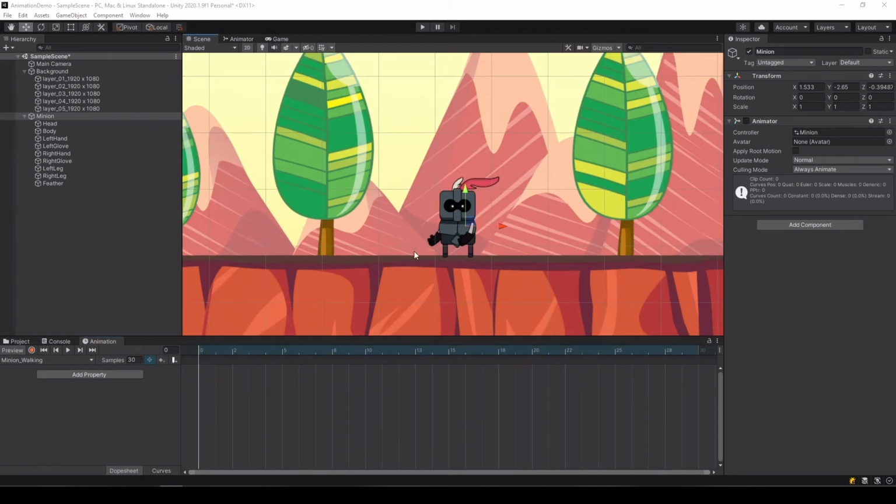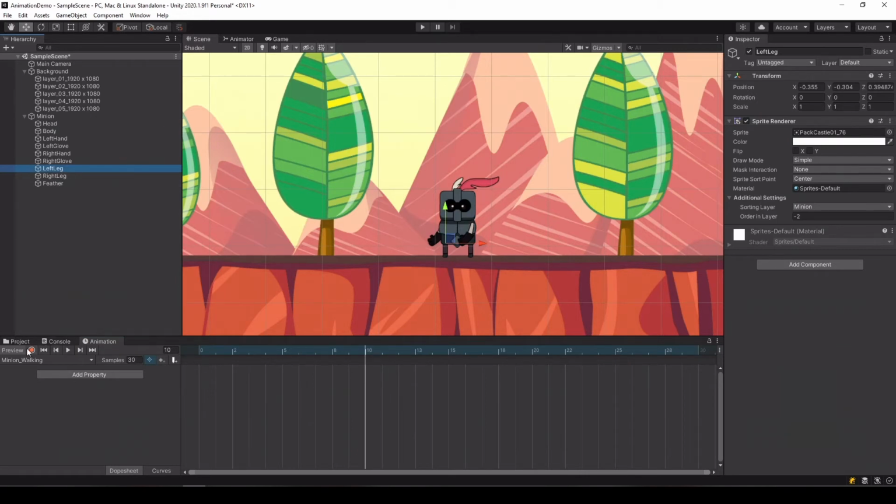So to do that, we'll select the 10 frames section. This represents the third of the whole animation loop, and we'll select the left leg. Now we'll hit record. Once we hit that button, everything that we change about our character will be recorded into the animation, and I'll demonstrate that.